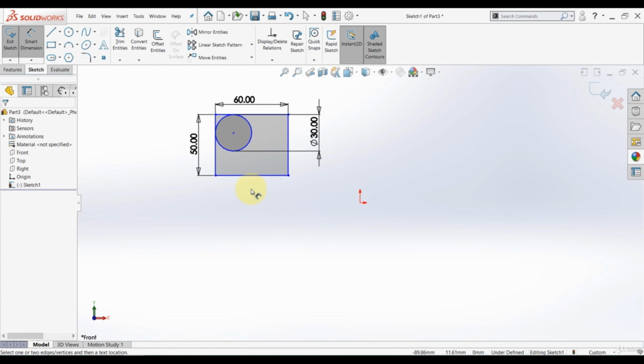Let's assume that you are going to use this a lot in your design. In this case, we need to save this shape so we can call it whenever we need it, instead of sketching it from scratch every time we need it. That's why we will create something we call a block.